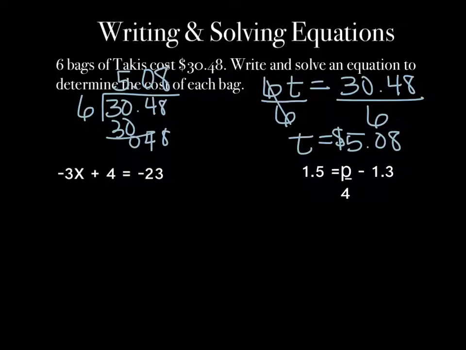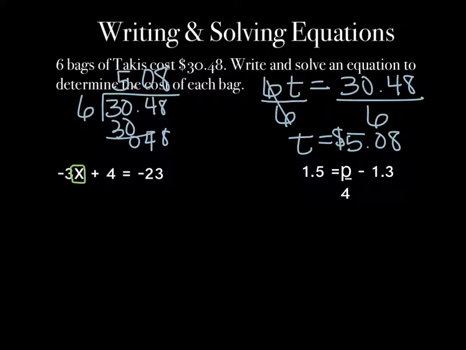The next two equations, remember, when you solve equations, you want to try to isolate the variable by using the inverse operation, working backwards, following the golden rule of equations, which is whatever you do to one side, you have to do to the other. So I am going to try to get this variable x all by itself.